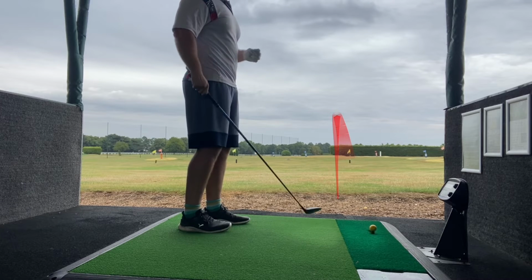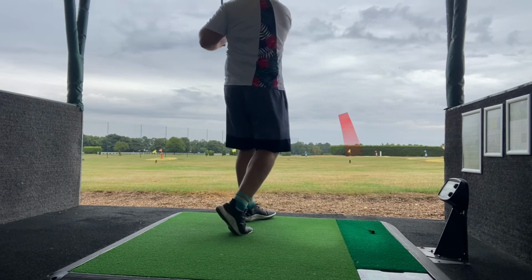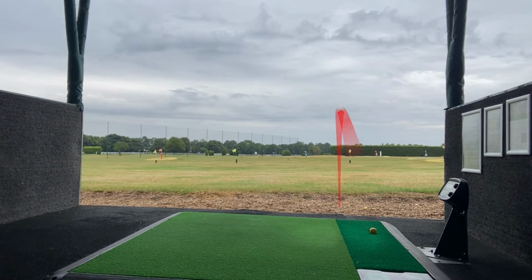Now, ball speed was 140 on average, and I only had 2 shots below the 140, and they were at the 135 mark, and they were still getting roughly to their average distance. So generally really happy with the performance. So there you go, not bad figures really. 225 yards, 5 yards shorter than what I sort of expect. Ball speed 140 on average, very happy with that.